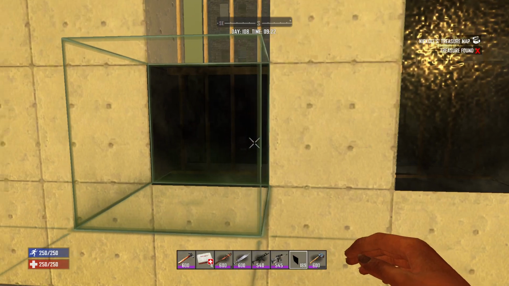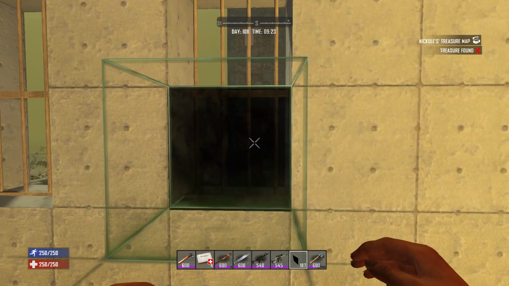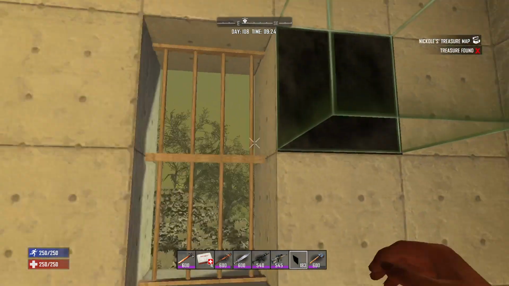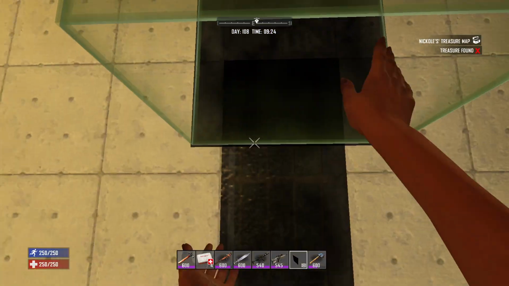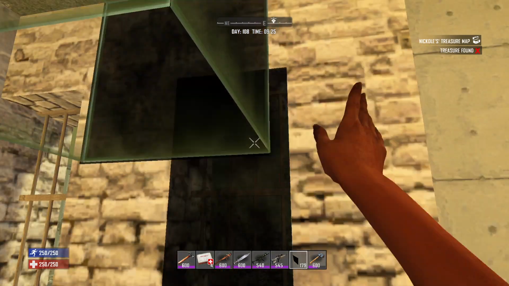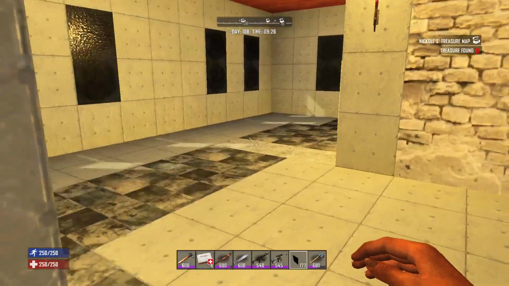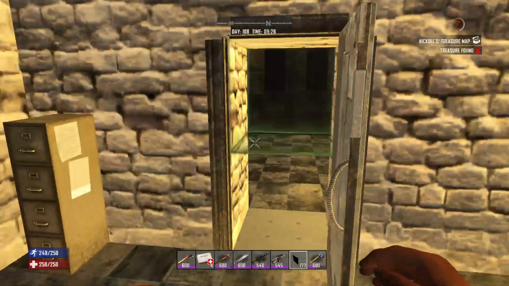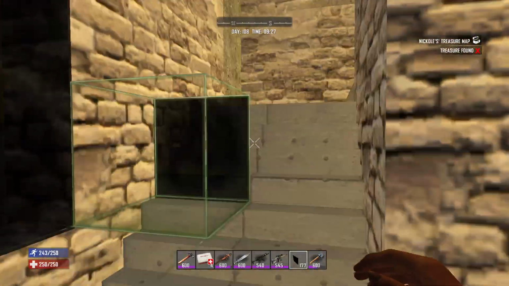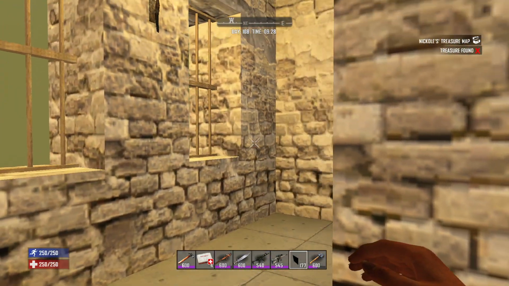Good thing about glass is if I screw it up, if I break it, it's easy to replace. Or if I put it in the wrong place, I can just smack it out. Thank you, game, for pointing out that this would work. All right, this floor, I think, is done. Looks good. I have glassed-in windows now. All right, another floor. Time to do this floor.